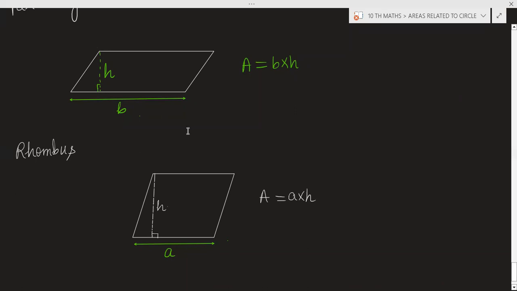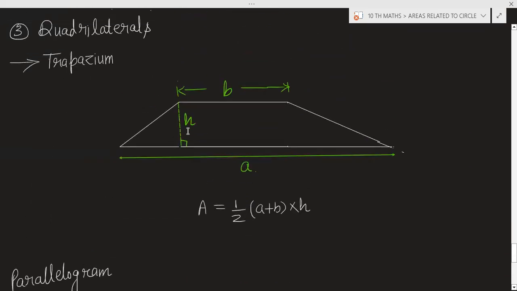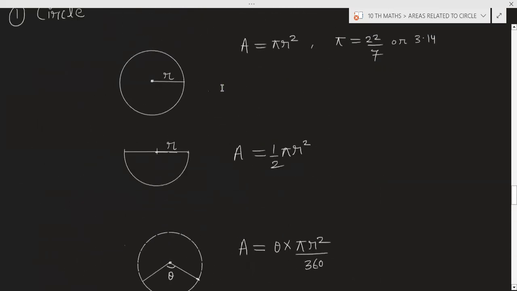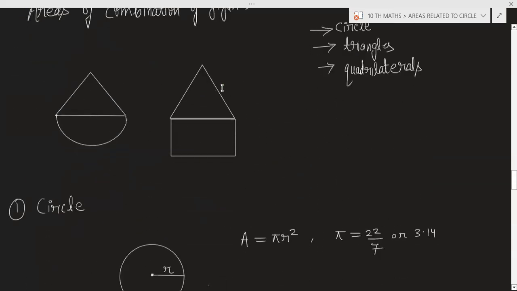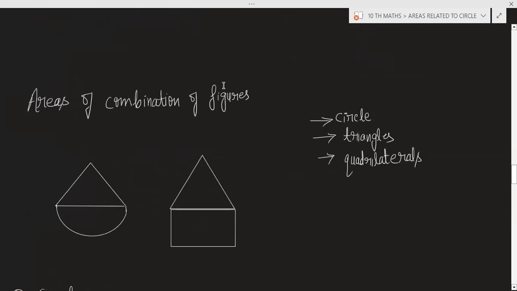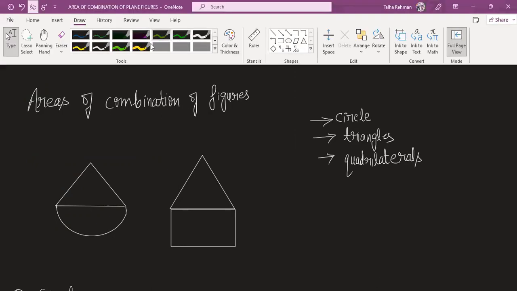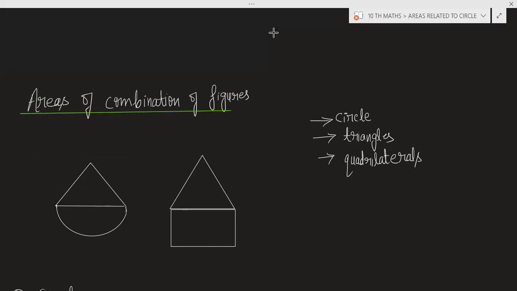So these are some of the areas that can be used to solve the questions. Area of rectangle, you know, length into breadth. Area of square, you know, side square, that I am not writing. After this, we will solve some questions. First, write down this. Then we will discuss questions.